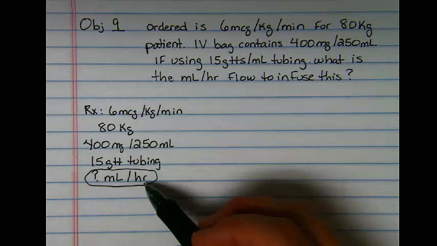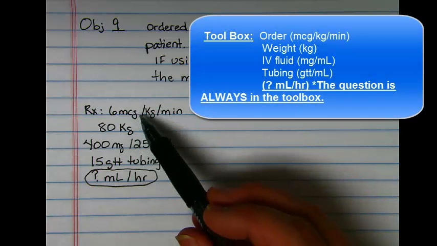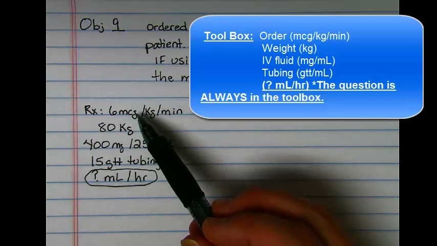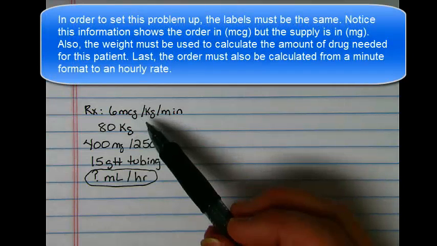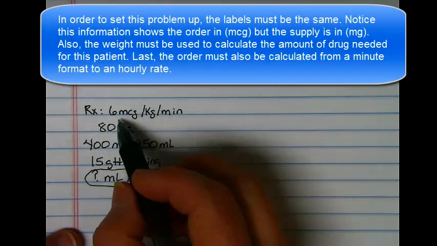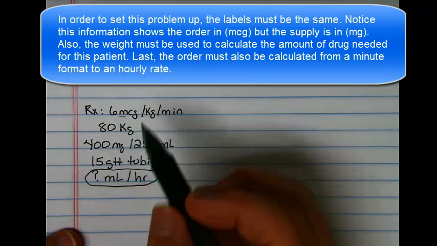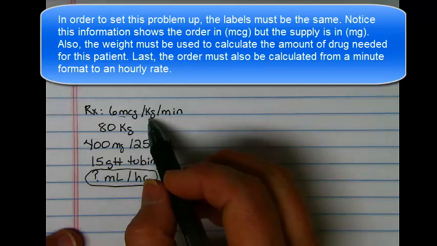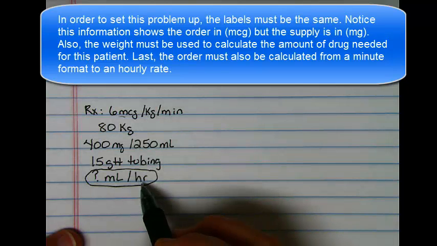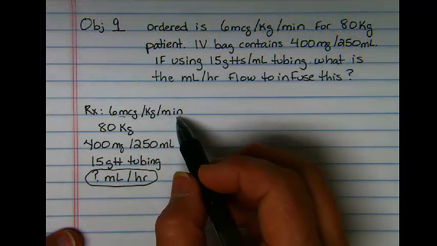In order to establish the flow, I basically need to know how to take the amount of med ordered for this patient out of this IV bag by volume in order to give the proper dose. So to do this, I have to make everything look alike. I have a microgram order but a milligram supply. I need to make it patient specific by the weight, and I'm going to flow it by hours, so I need to consider that in the way it is ordered.